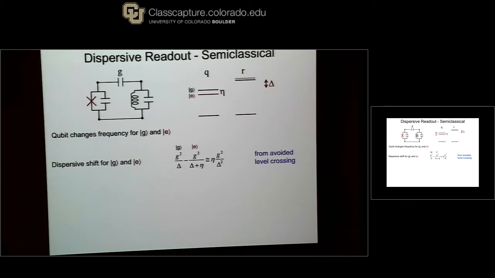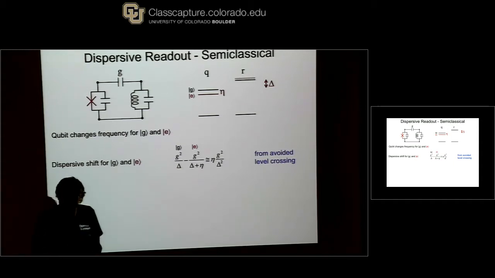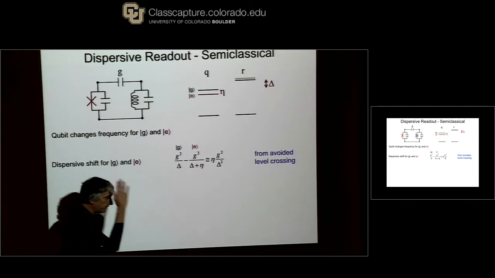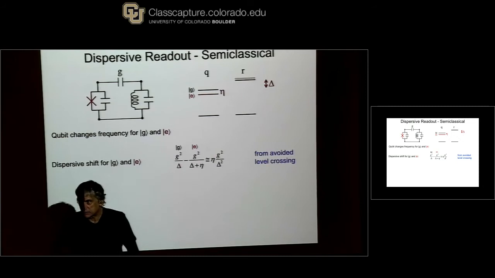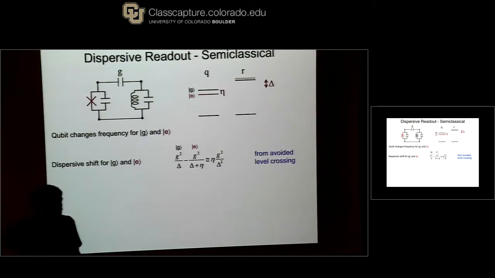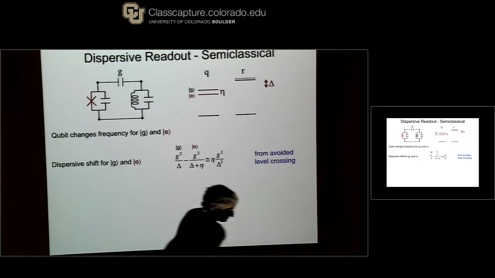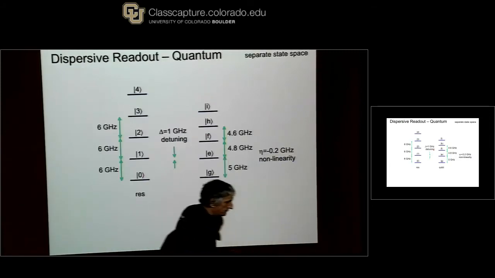Okay? Now this is a very simple classical calculation so far, just to show you what the physics is. Typically when you look at it, you look at a much more complicated level diagram. That's what I want to do next, and show you how that very complicated level diagram gets you to this idea. But that's the physics. Okay? Very, very straightforward physics. Okay. So let's go through the quantum mechanics.